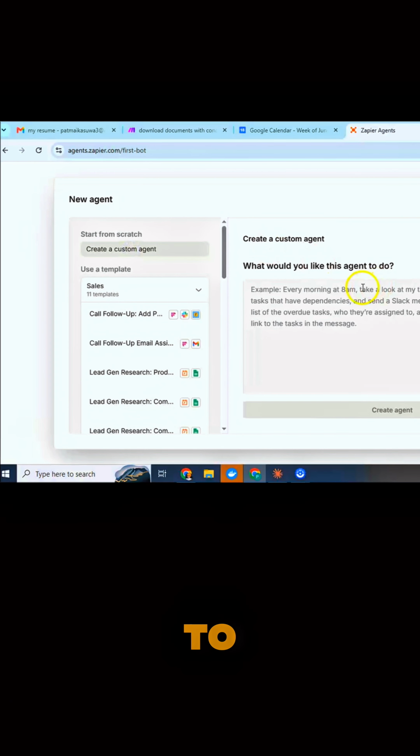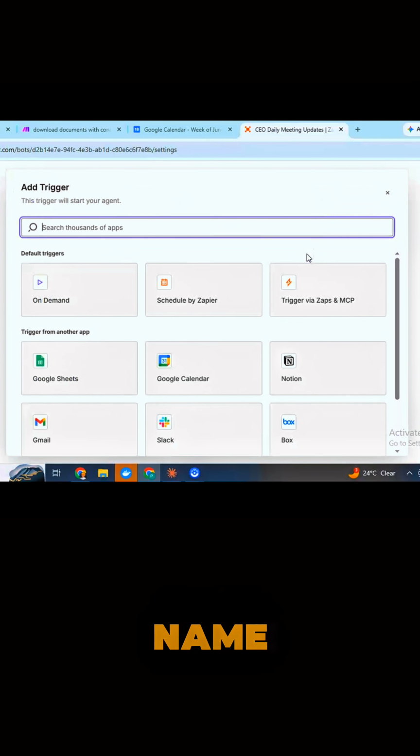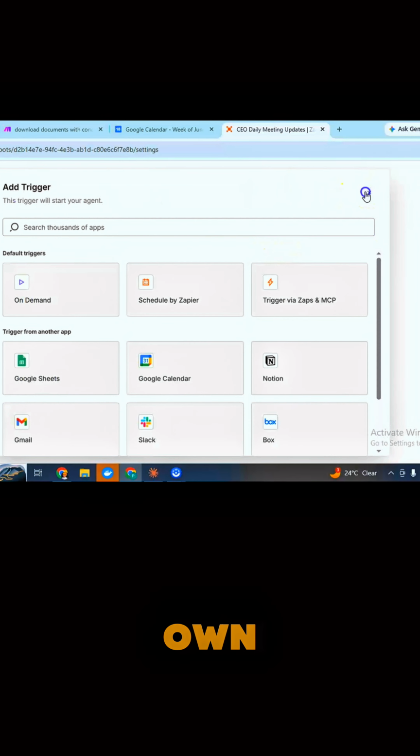Agent is going to bring us to this next interface, and you can see there are also templates here for AI agents you want to build. There you can write a description for what your agent should do, but we're going to be creating a custom one. So let's go ahead and create our custom agent from the beginning, step by step. So we're here and ready to build. I've given it a name already. You can give your own name.